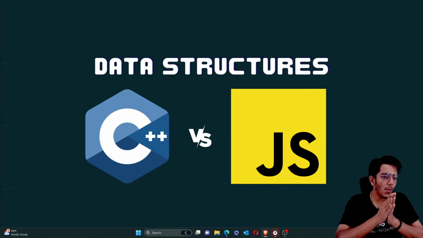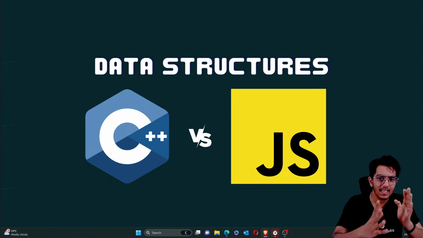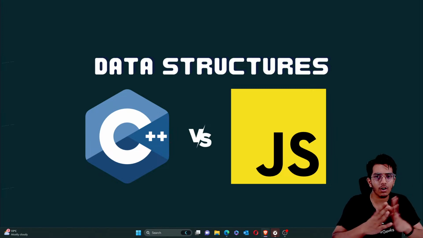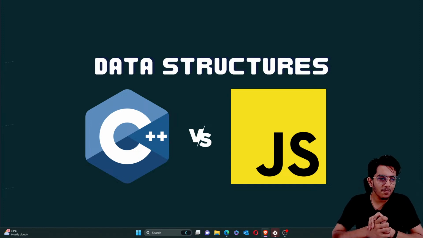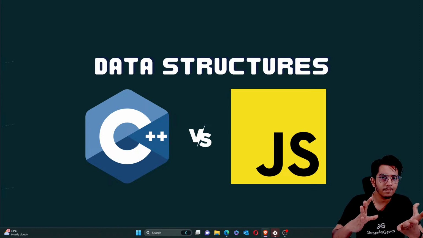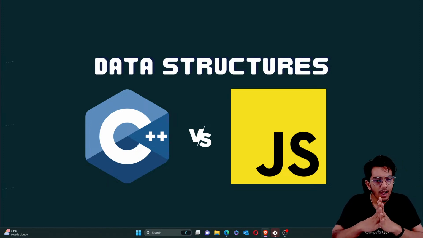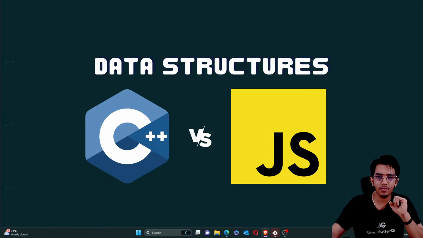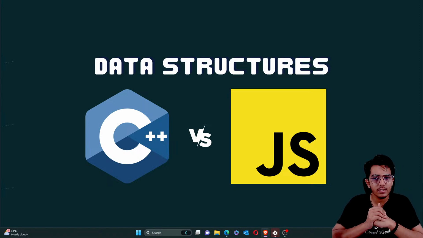Okay, so let me clear the difference for you again. I'm just taking C++. You can consider the same for C or Java or Python. They are different from JavaScript because C, C++, Java and Python are used mostly for software development, and JavaScript is used mostly for web development or app development. So this is a very basic difference between them. C++ and JavaScript are two programming languages with different design goals and target environments. First of all, you must be clear with that.